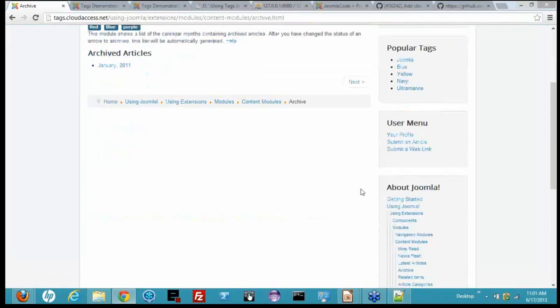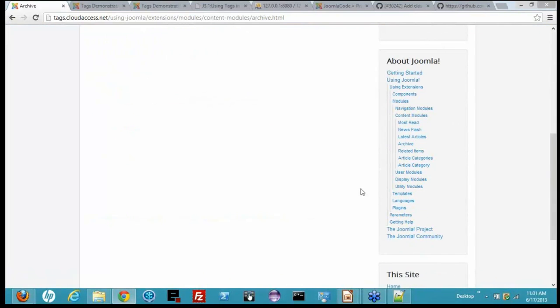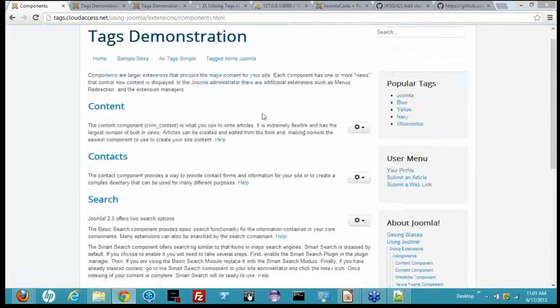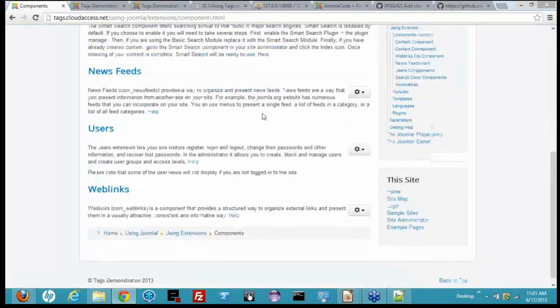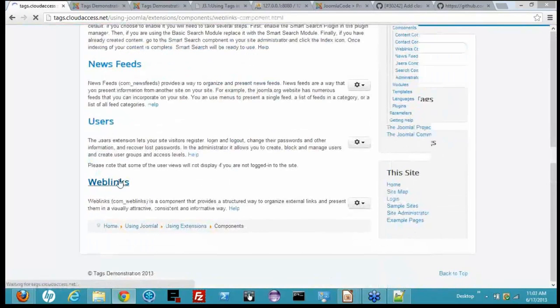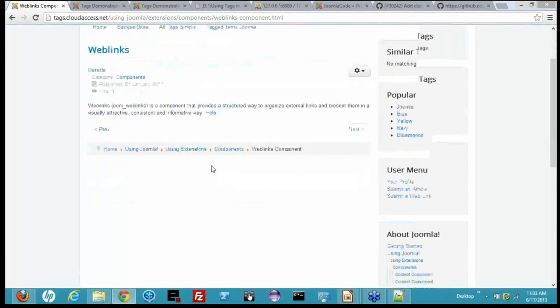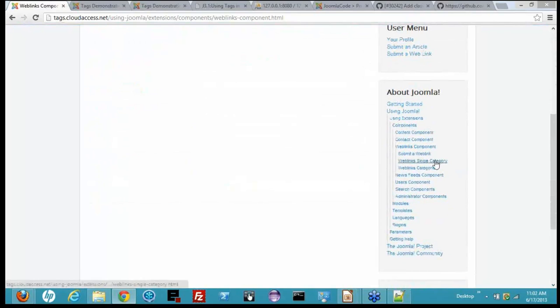Web links are kind of a special case because, as you know, we don't have the individual web link view. We just have the view that says, give me a web link single category.